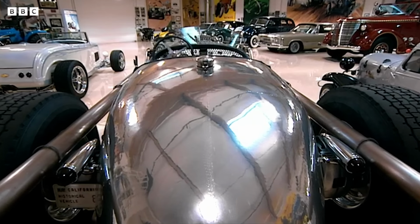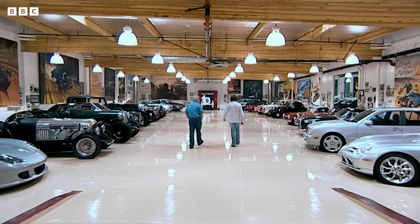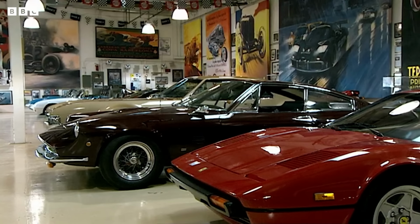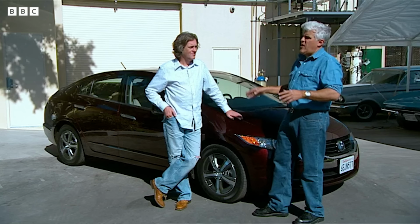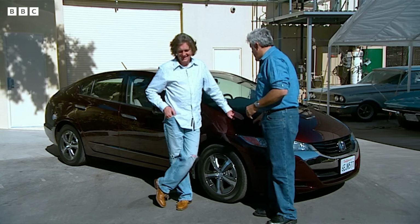It turns out that Jay, like me, is a fan of the Clarity, not just because it's clever, but because it might just be the saviour of all the amazing gas guzzlers in here. Car enthusiasts that think, oh, this is going to be awful. No, it won't. It'll save the petrol. It'll save your MG or your Sprite or your Midget, whatever you have. And you go out at the weekend, you have fun, and then you put this in the car park during the week. Much like the automobile was the savior of the horse.